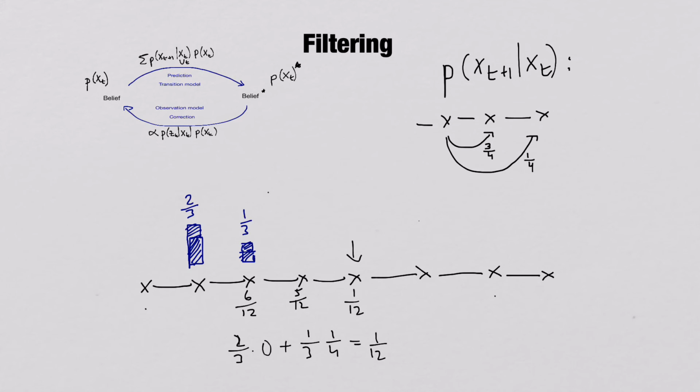So this is how we compute the prediction step. We can see that for every one of the prediction steps, we have to look at all the possibilities, and this is why we have a sum up here. We have to look at all the possibilities and then predict based on each possibility. So this equation here, really, that's what it tells us. It says for each one of the current probability distribution possibilities, take the probability of this and then take the probability of the transition. And we'll see how we factor in control in the next stage. But right now, let's redraw our probability distribution based on our prediction step.